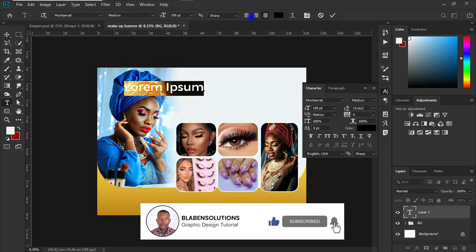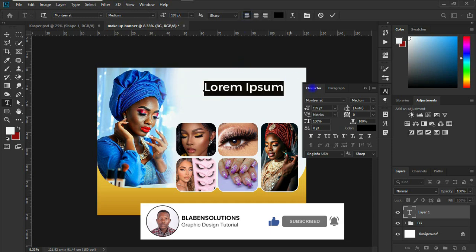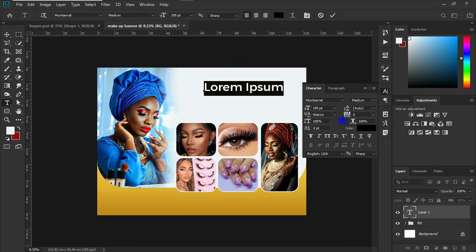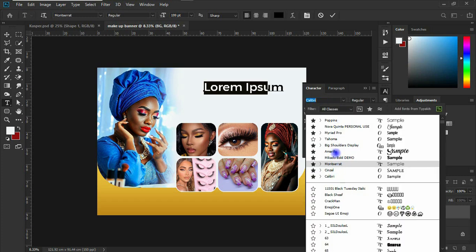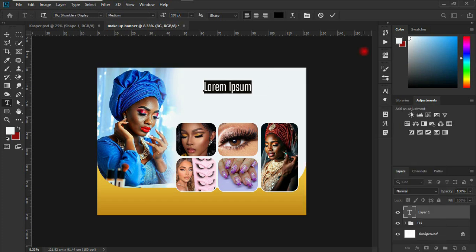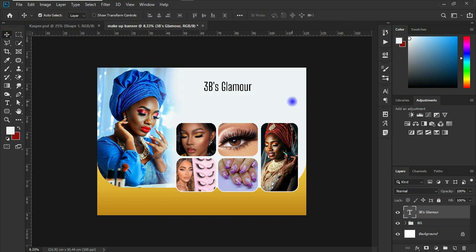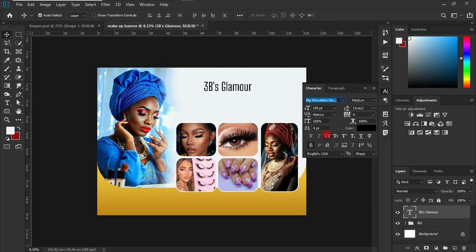And I don't want the orientation of the text. It was right aligned, so I just took it to left aligned. And I'm working with the font style, that is Big Shoulders Display. So I'm just going to paste this over here, Control V. I copied it, so I'm going to paste it over here. And this should be in caps. So back to my character panel, I'm going to turn this to caps. And I'm going to turn this to, let's say, extra bold.